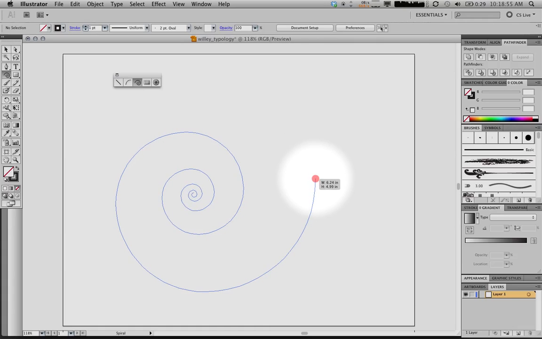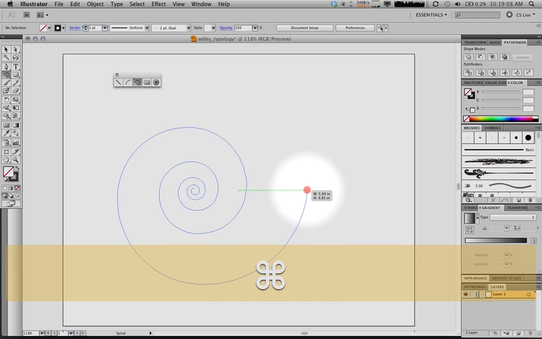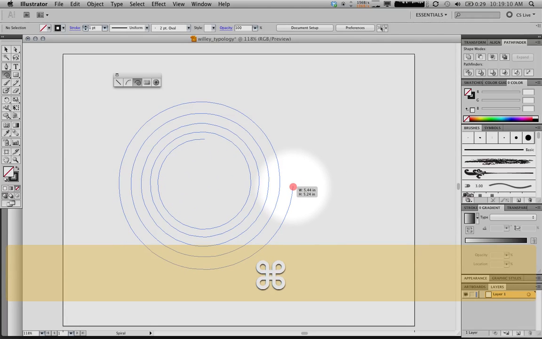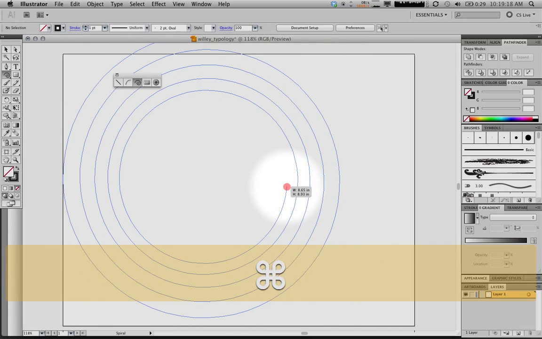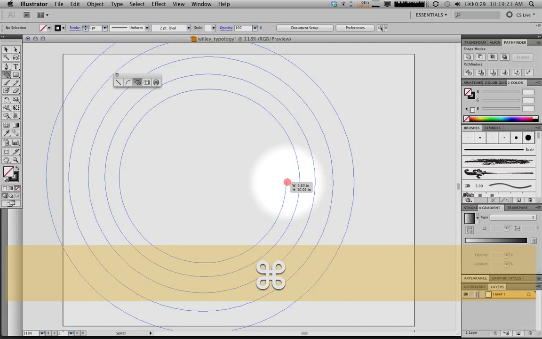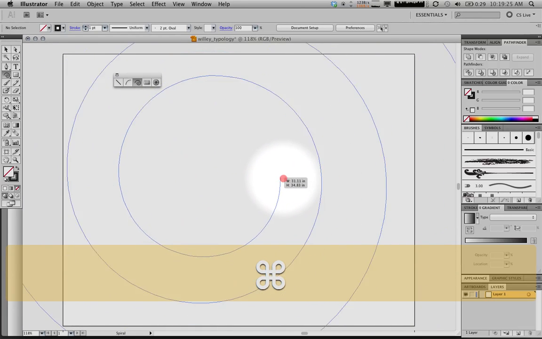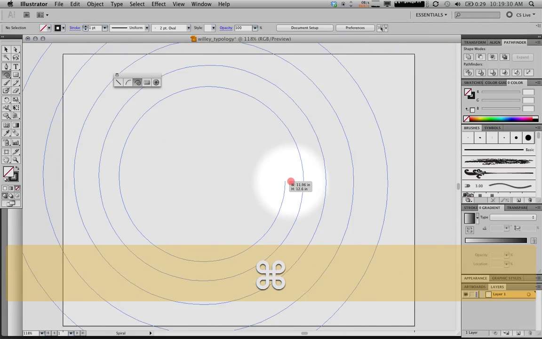I haven't used the command modifier yet, so I'm going to press and hold command. And I want you to notice where the center of that spiral is and where the point of my spiral is. When I press and hold command and start to drag them together, it starts to force those two spirals together. If I go on the other side, I switch, and my inside spiral becomes my outside and vice versa. So that's what this does. It's a way to physically unfurl the spiral.